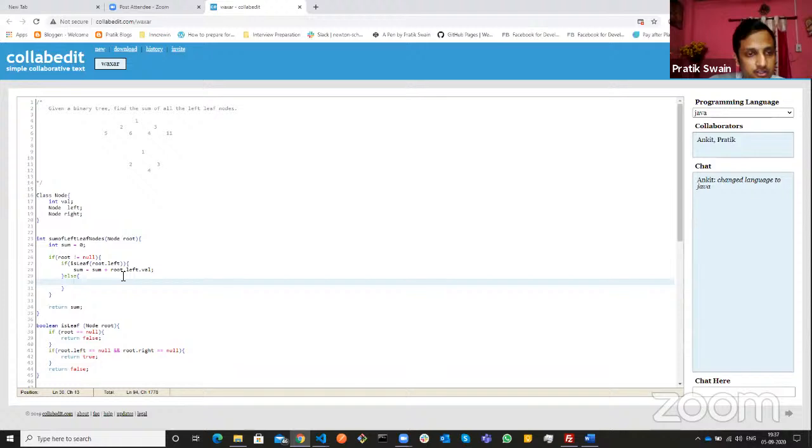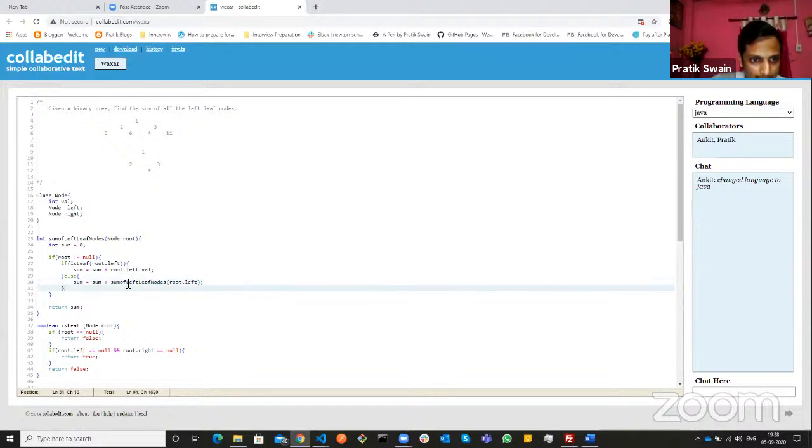If it is not a leaf node, then we'll go recursively. I mean sum equals sum plus the answer which we'll be getting from that one. So here we have to do it recursively with root dot left. It will go to 2, then from 2 it will check for 5.